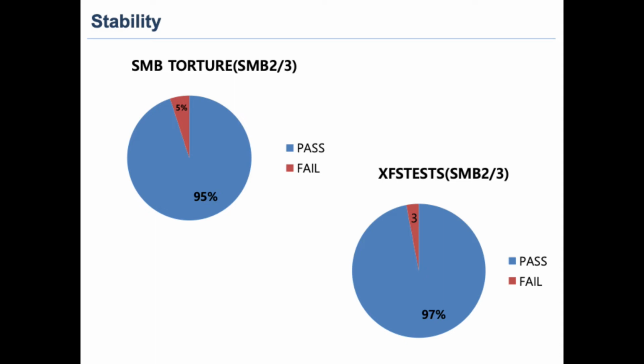smbtorture results show a 95% pass rate, except for failures from unsupported features. In the case of the smb2 test, it is a 97% pass rate. Some test cases fail due to problems with FS control and so on. And we will fix the rest of the failures after Samba. The MS SMB2 test suite has difficulty setting up some features like oplock and lease and so on, so we decided not to show the result here.